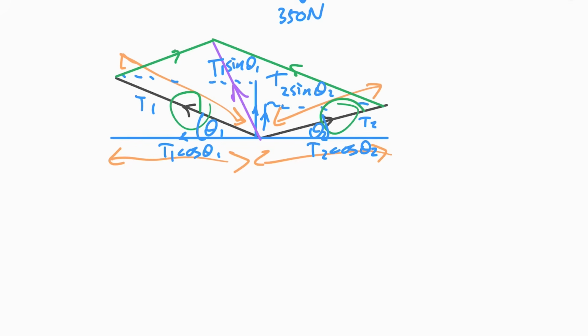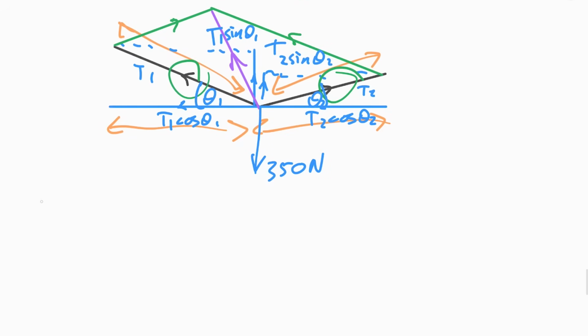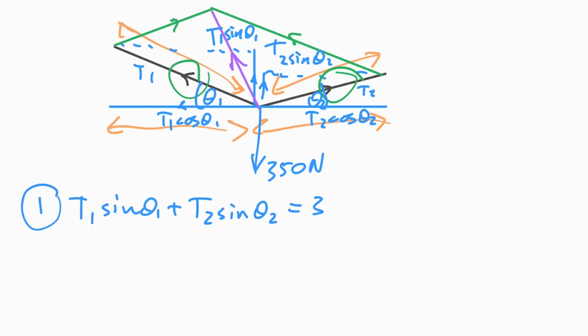We turn through the angle to get cos, turn away, we use sine, and we want components. So therefore we're multiplying, not dividing by those. Okay, so we know that the upwards ones have to together equal 350 newtons downwards. So therefore we can say our first equation: T1 sine theta 1 plus T2 sine theta 2 is equal to 350 newtons. Fine.